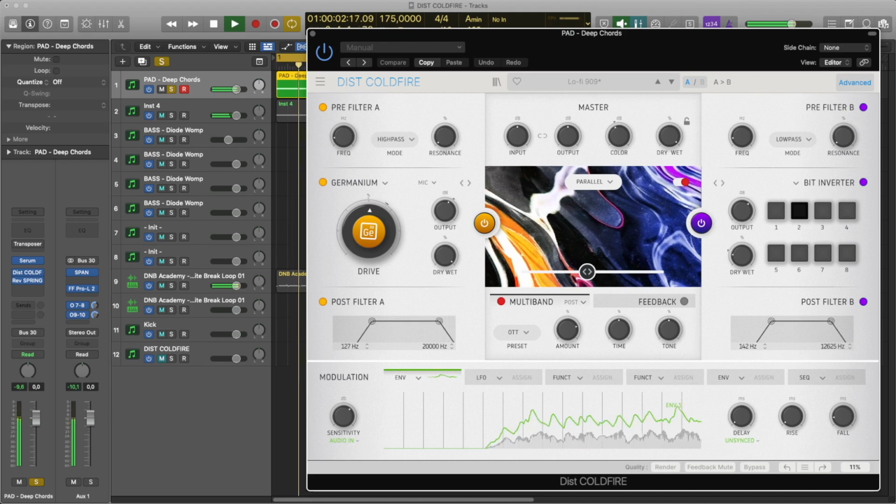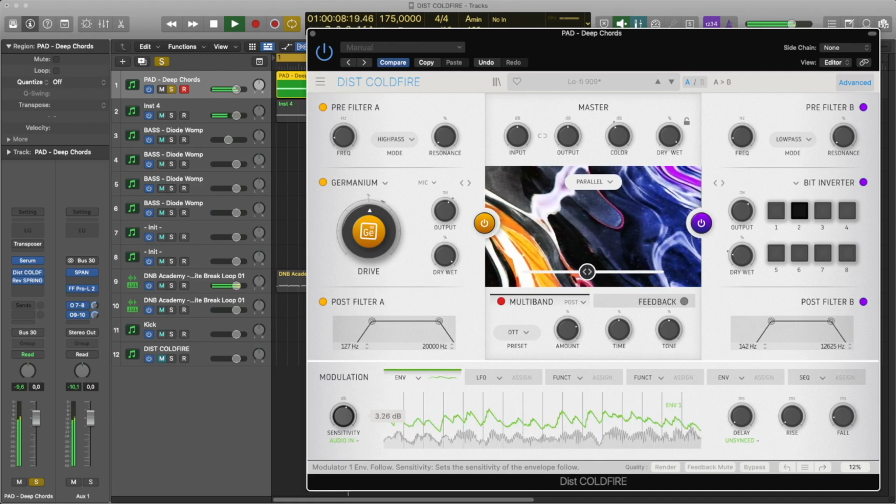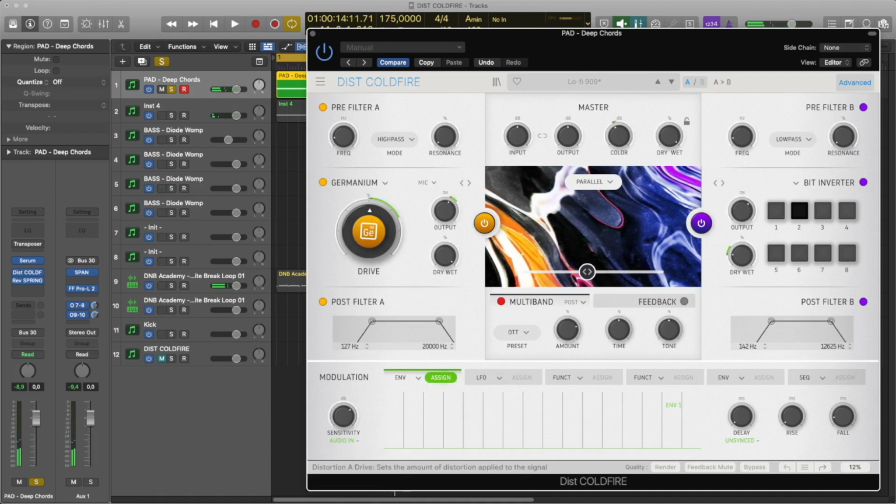In this case I wanted it to be dirty. You have the sensitivity, you can adjust it. Around here it's cool, because this one is modulated, assigned to the drive of the germanium, and also a little bit to the dry wet of the bit inverter.